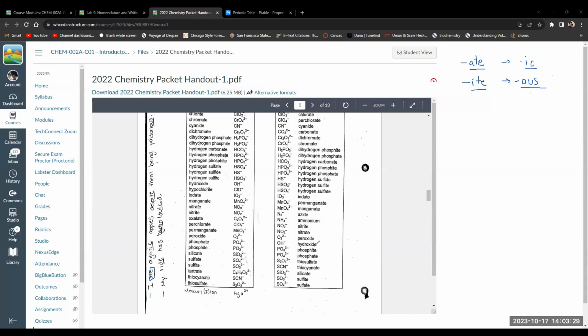And then this last portion here says, my ride has hydraulics. So if we keep following along, if the acid ends in IDE, we are adding a hydro prefix and changing the ending to IC. My ride has hydraulics. It's a little goofy right now, but it'll click here in a second.